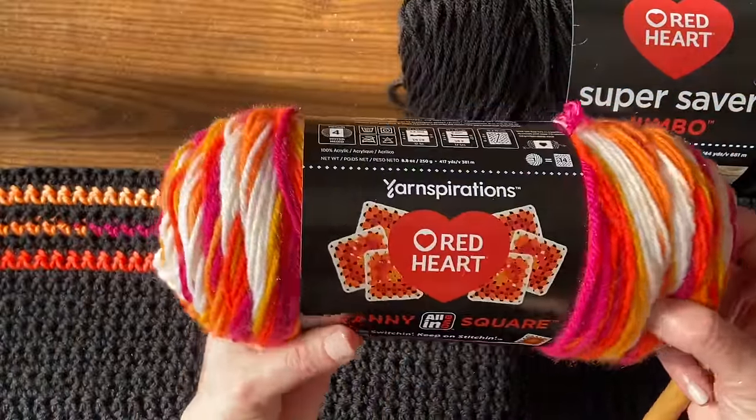So we have 1, 2, 3, 4 stitches in the contrast color. I'm gonna start to do that 5th single crochet, and I'm gonna drop the white yarn and finish the last contrast color stitch with the main color yarn. So now we're ready to crochet with the main color yarn.